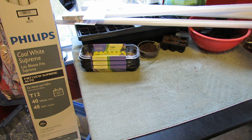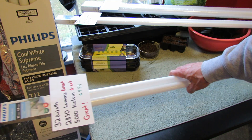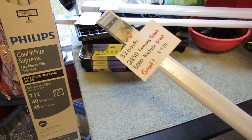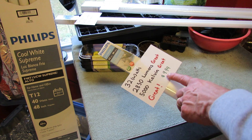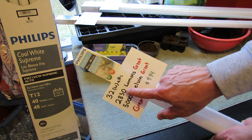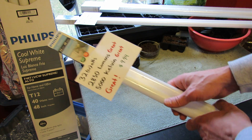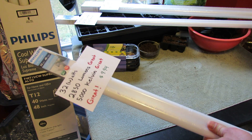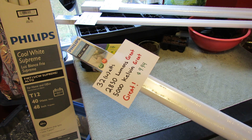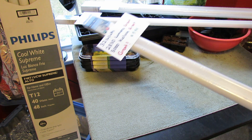In my grow closet, I use four-foot fluorescent bulbs. These are T8 bulbs — two of them will cost you $9.94. You start getting up into the lumen number you want: this is almost 3,000, which is great, and it's 5,000 Kelvin, which is great. These two bulbs in a fixture will produce the exact amount of light you really want for seed starting. I really recommend getting these four-foot T8 bulbs.